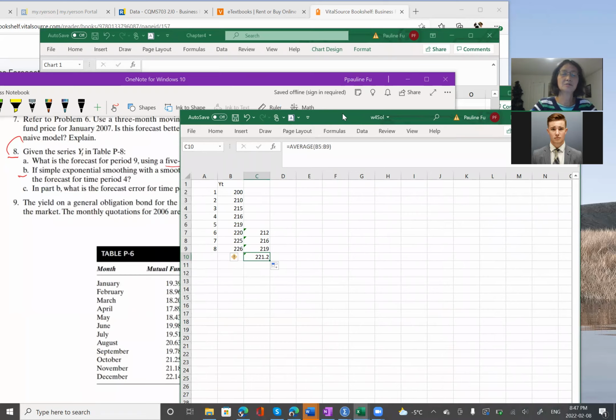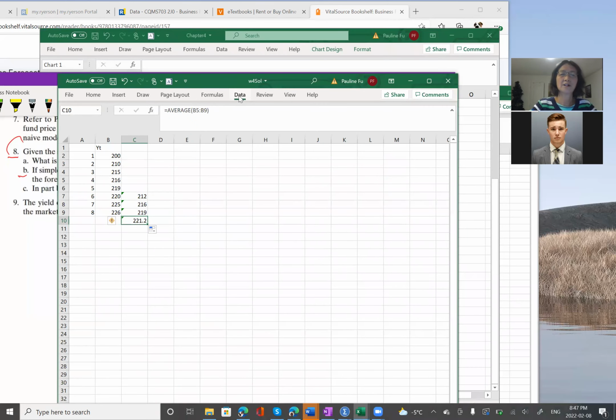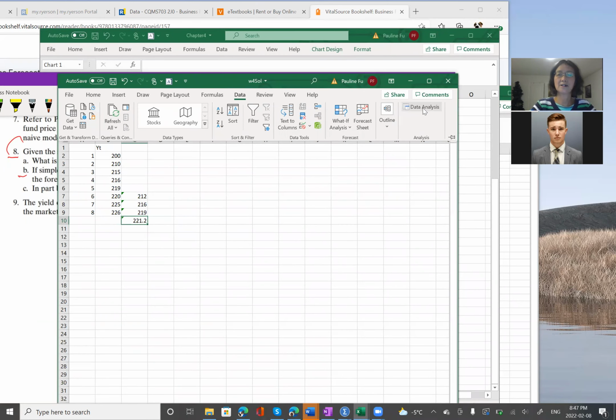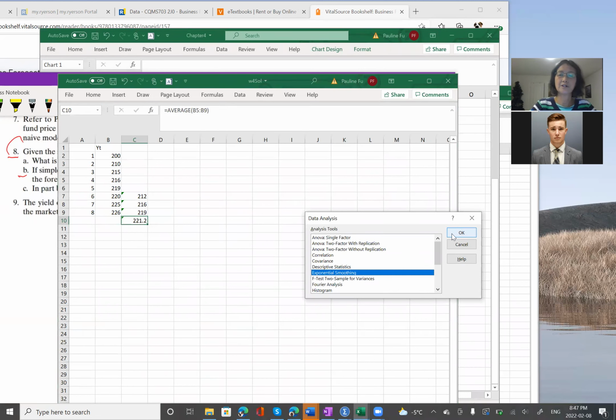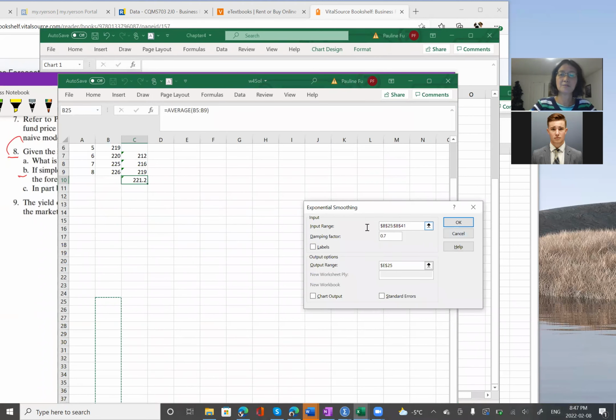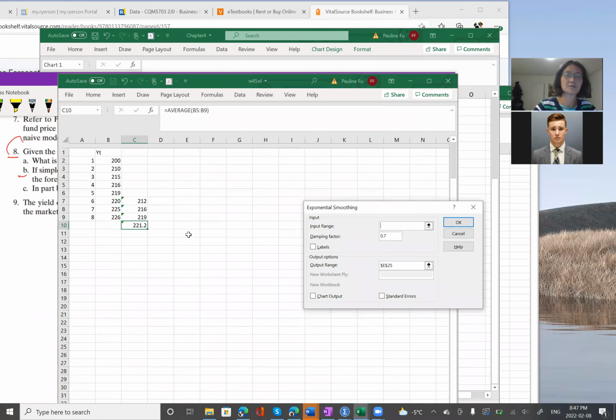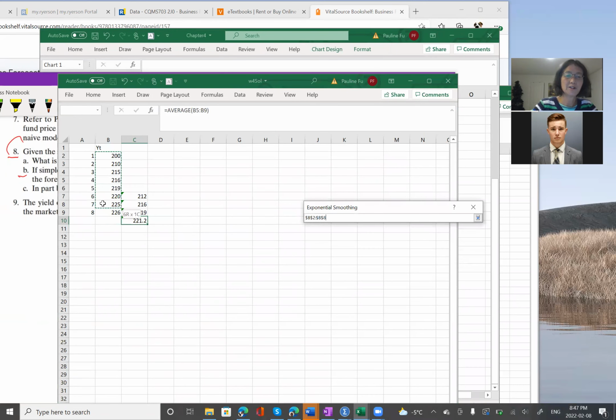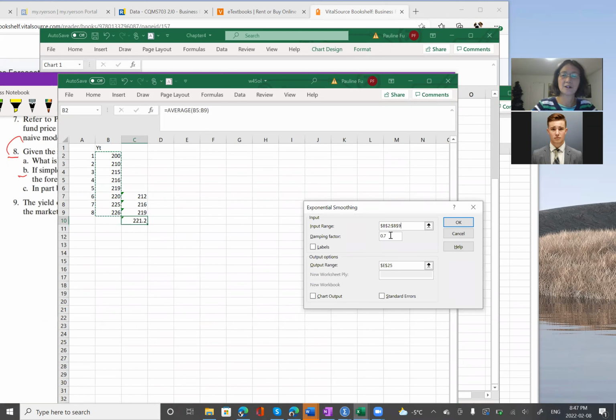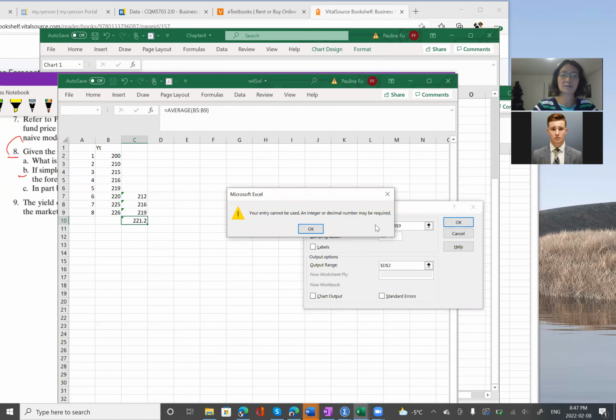Go to Data Analysis, Exponential Smoothing, input range. So this is my input range. Damping factor 0.6, since damping factor equals 1 minus alpha. Output result I'll put here. Click the OK button.